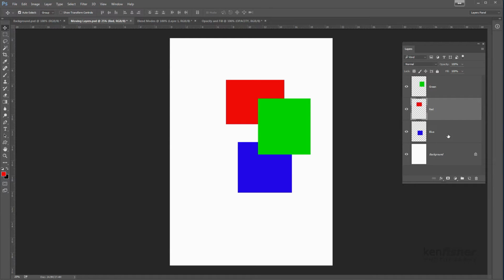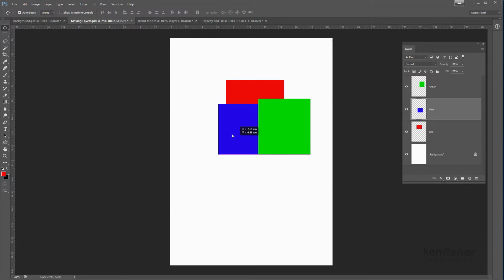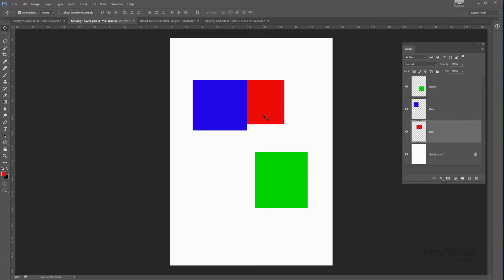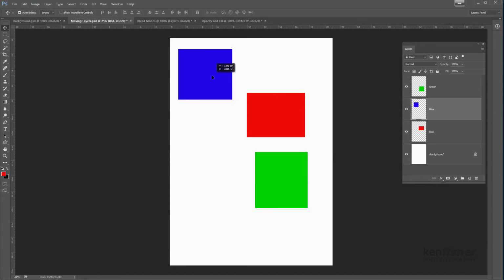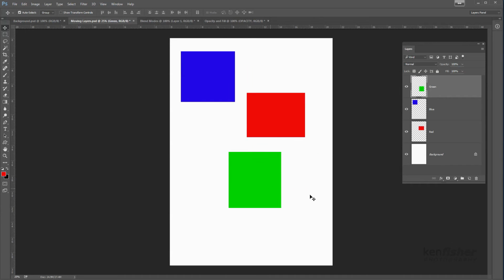And if I wanted the blue now to be above the red, I could click and drag it and drop it, and now the blue will be above the red. Now it's made no difference at the moment, but if I now drag that blue, you'll see that it's actually above the red because it's above it in the stack. I'll just move them around a little bit because you can see we're looking at moving those all independently.